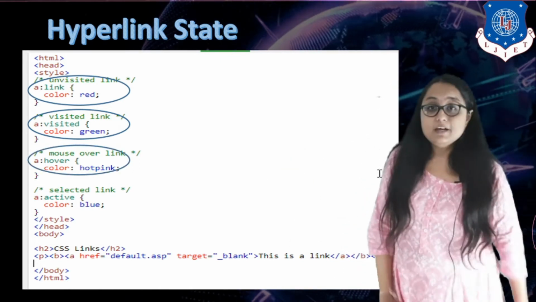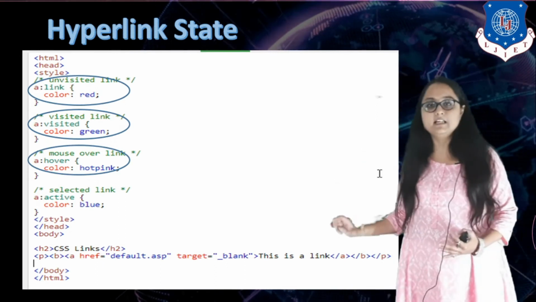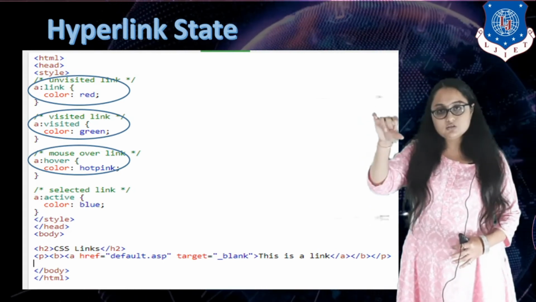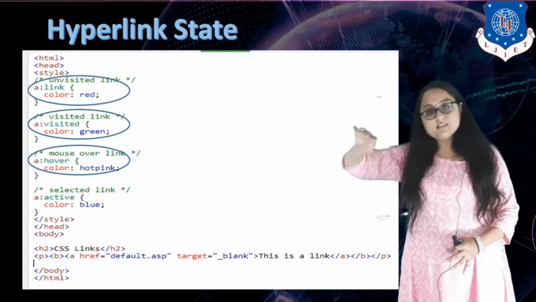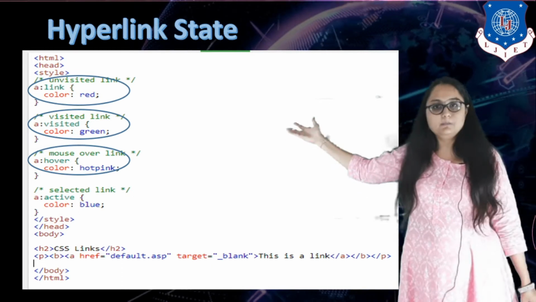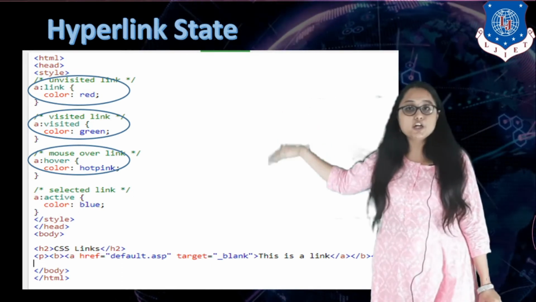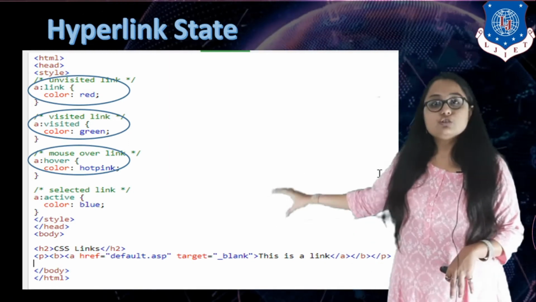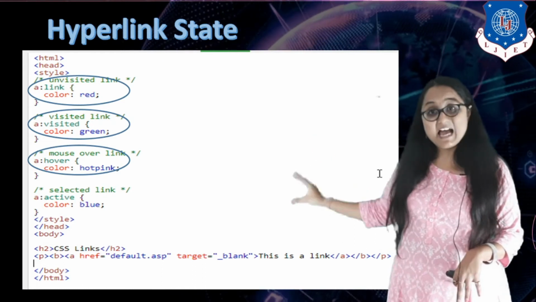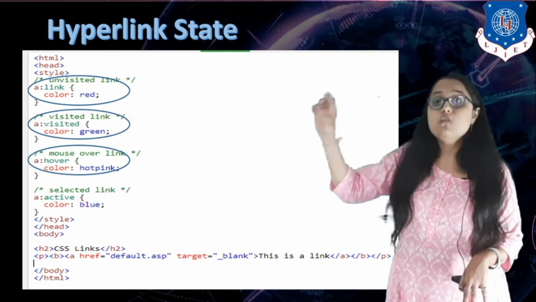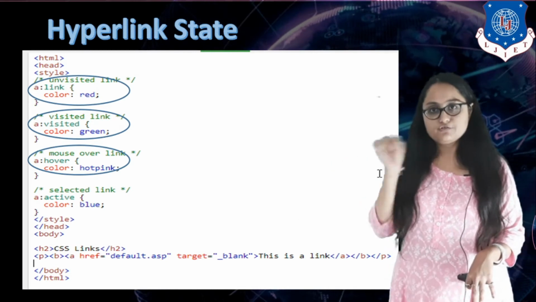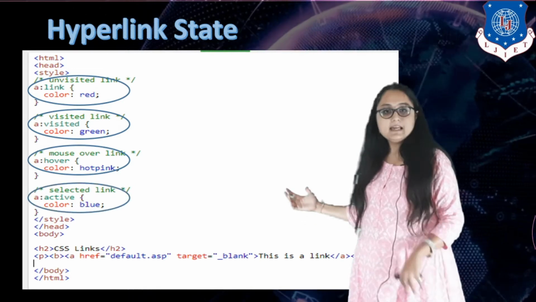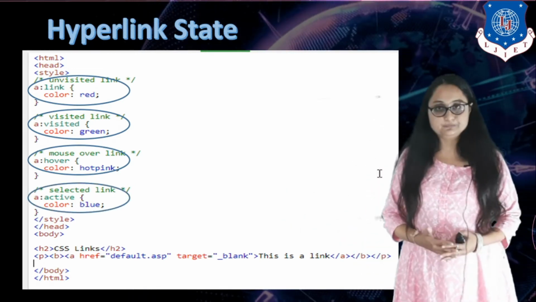Now also I want that when I hover the mouse on my link, the color should be changed to hot pink. So once I hover on the link, it should be hot pink. Once I hover out, it should be either the color of visited or unvisited according to the state the link is currently in. So the pseudo class which is attached to hyperlink for hovering is hover, so a:hover, and the styling that I have done is color, and the last is a:active.